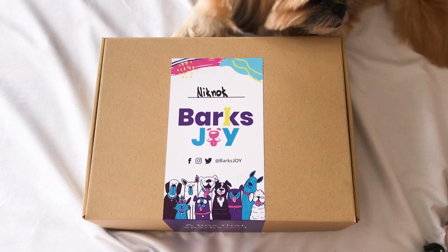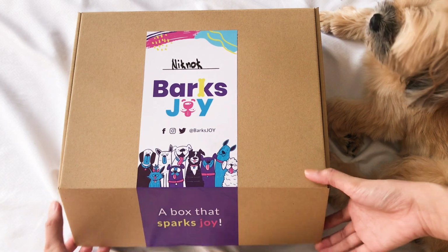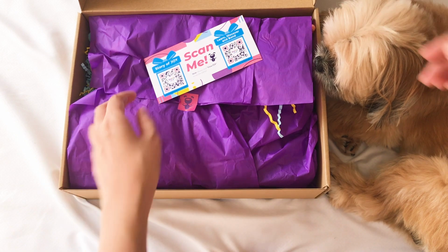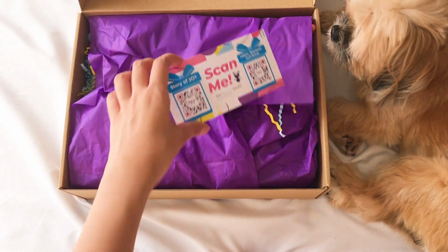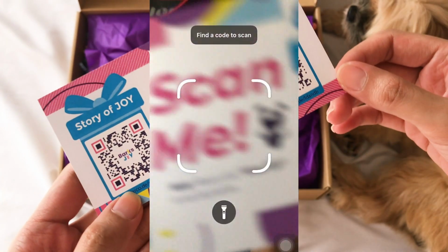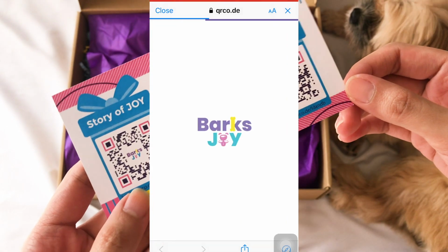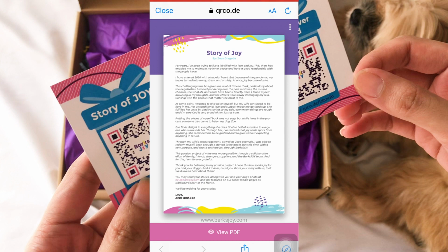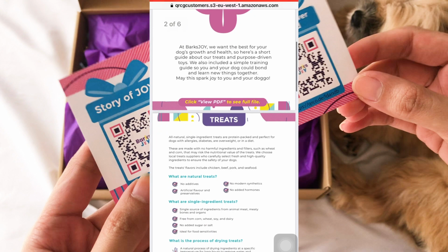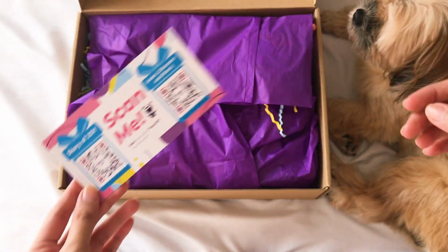Okay, so now that we have introduced Barks Joy, let's see what's inside. First thing you'll see when you open the box is this card that says "Scan Me," and when you do, you'll be directed to first the story of how the founder decided to start this company. And the other barcode directs you to a short guide on treats, toys, and training. Okay, so let's continue.